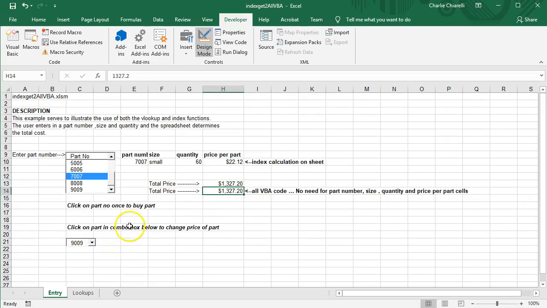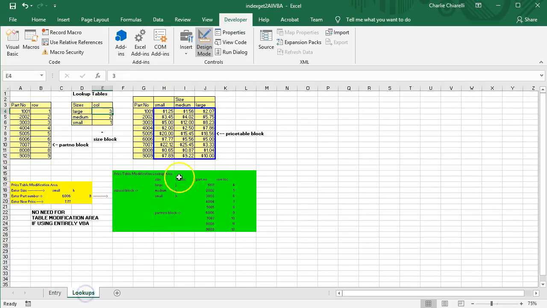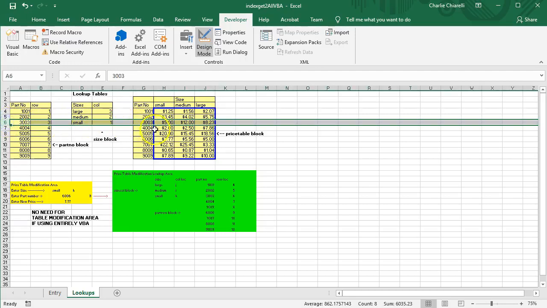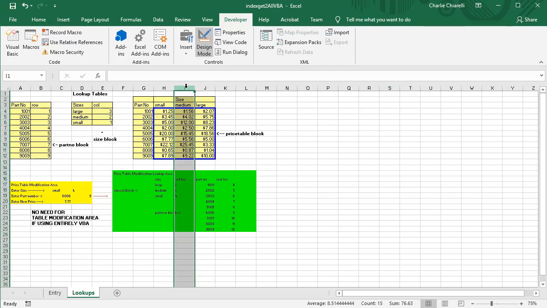One more really cool thing this new version of the index program does is it lets you change the raw prices. So what if I wanted to go in here and say, you know what, part number 303 used to be $12 for medium. Let's make it 14. How would you do that? Well, if we are going to change this medium from 12 to 14, I've got to know where I am. So I've got to know that that's row 6 and then column I.